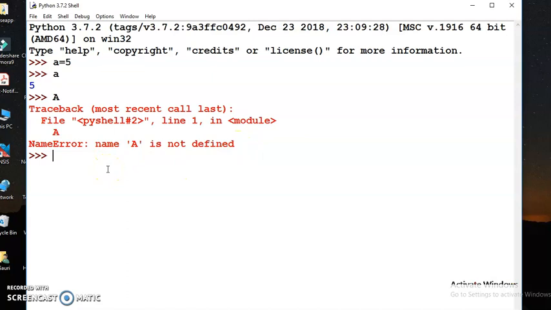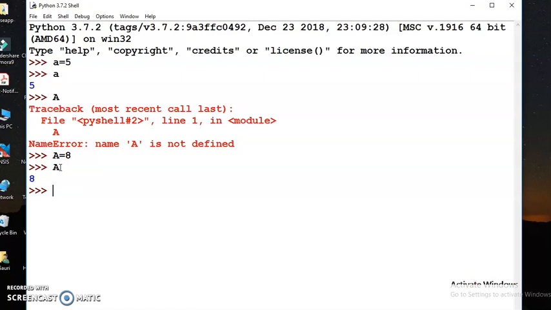What does it mean? It means Python is a case-sensitive language and its identifiers are also case-sensitive. The value of small a cannot be assigned or retrieved from capital A and vice versa. If I give some value to capital A, that is A equal to 8, and now we ask what is A, it's giving me the value 8.